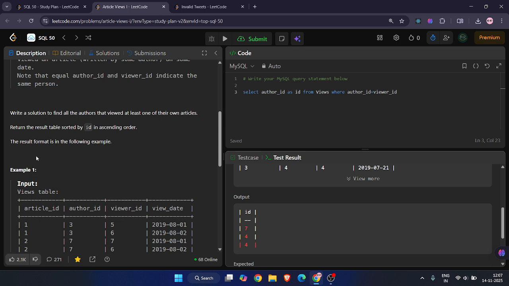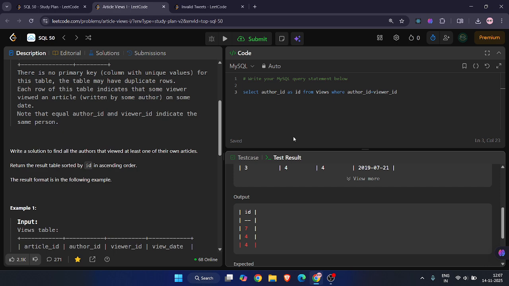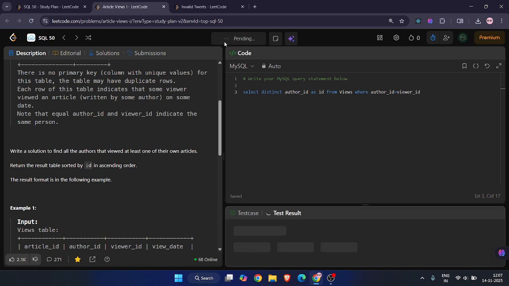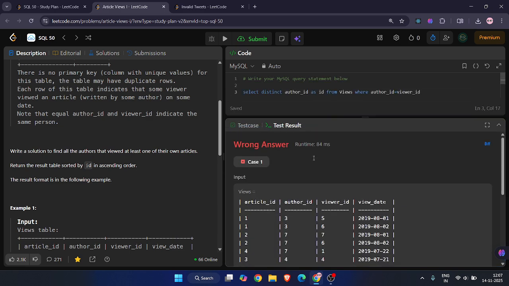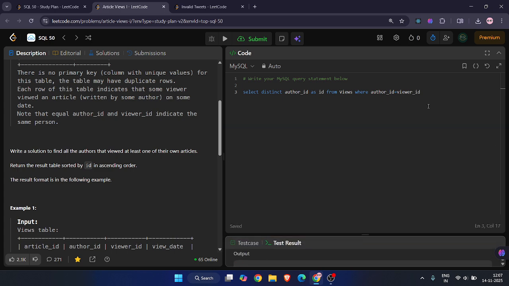If we read the question again, it shows that the result should be distinct, meaning duplicates are not allowed, right? So here we have to use distinct. It states that the duplicates will be removed from the answer. Now it's also a wrong answer. Then why? Because you can see our answer is 7 4 and expected is 4 7, which means we need to sort this in ascending order.